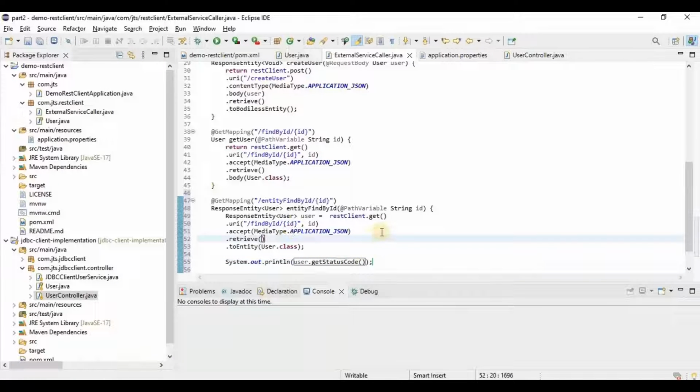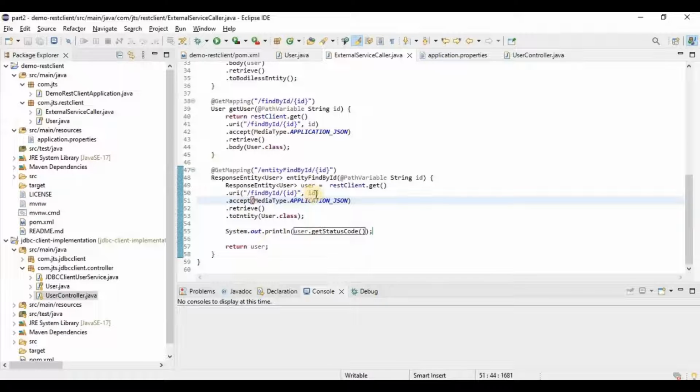That's why it's saying we can't return the entity from here. So this is another approach: if in the response we need the status code, the headers and other things, then we go with this approach. Instead of returning the body, we return the entity. So this is another approach.